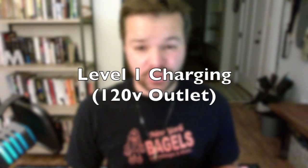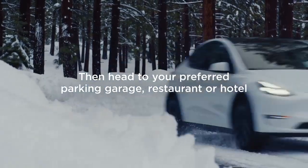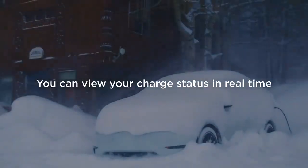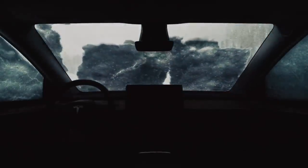The first actual home charging option is charging with the standard 120-volt outlet. Most people are pretty surprised to hear that you can actually plug in a Tesla and charge it with a standard home outlet that exists in most garages. This is considered level one charging, also known as trickle charging due to the low amount of energy you're putting on your car. It puts on about 3 miles per hour, which is slightly less than 1% per hour on our Model 3 long range. If your temps get too low, your car won't charge at all, since it'll use all its energy to heat the battery.